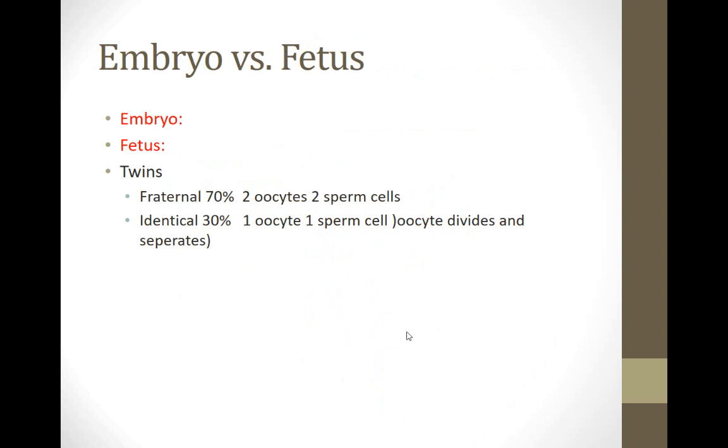So what's the definition of an embryo and a fetus? An embryo is from time of fertilization up to the 8th week of development, and a fetus is from the 9th week, well, 8th or 9th week, depending on how you look at that. So you hear me throwing that around. What's an embryo? What's a fetus?